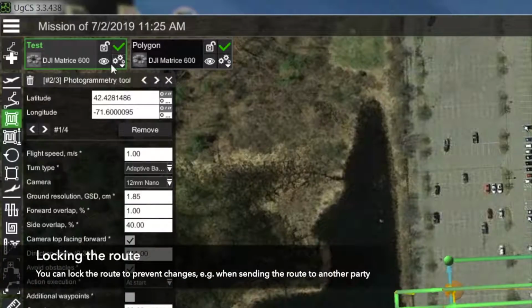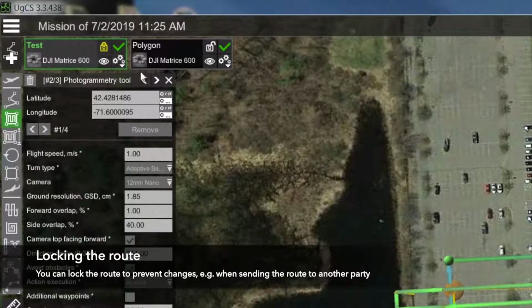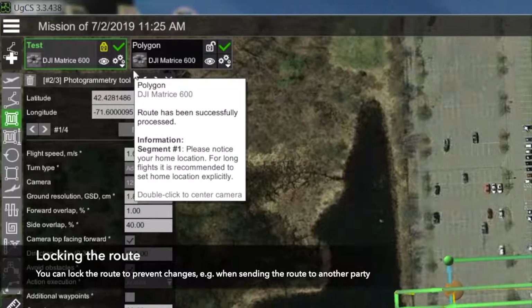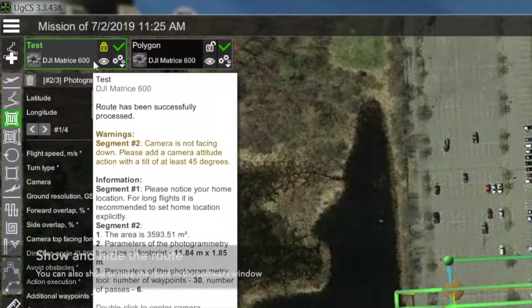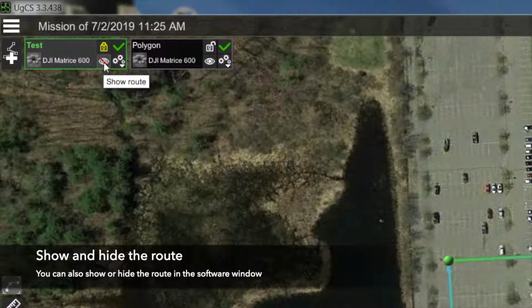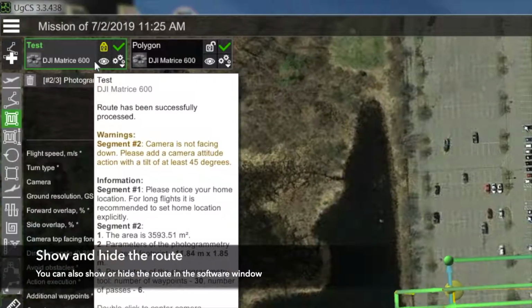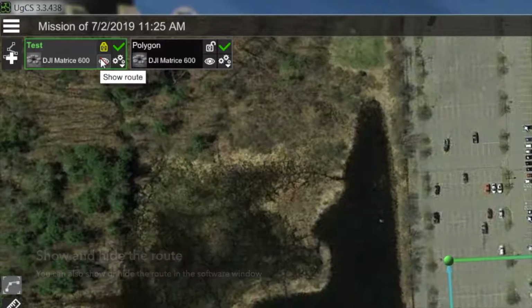You also can lock the route if you don't want to accidentally make any changes, or if you want to make sure that somebody doesn't change it around, if you send it to a colleague or something like that. You also can show and hide the route if you would like with this button right here, if you have multiple in your data set.